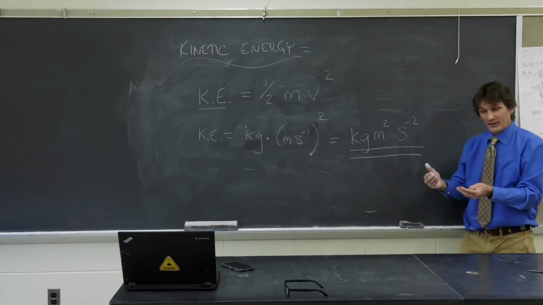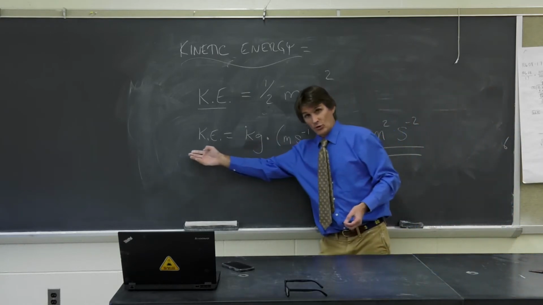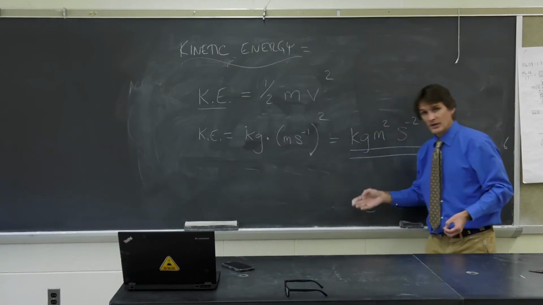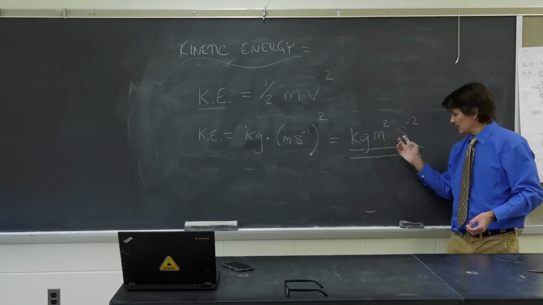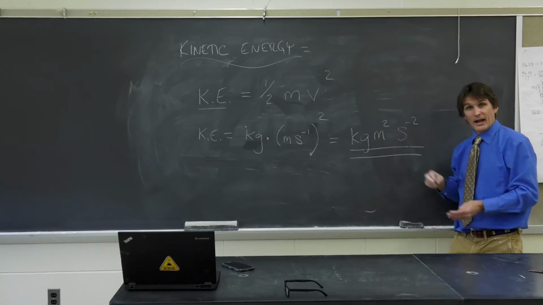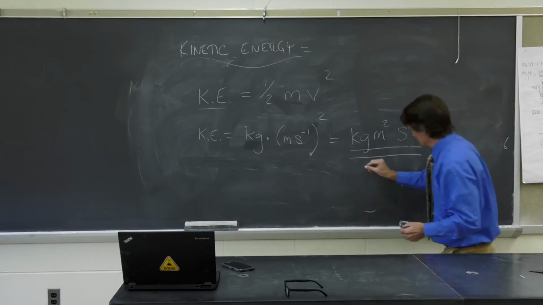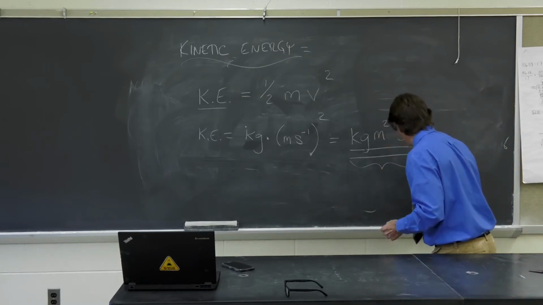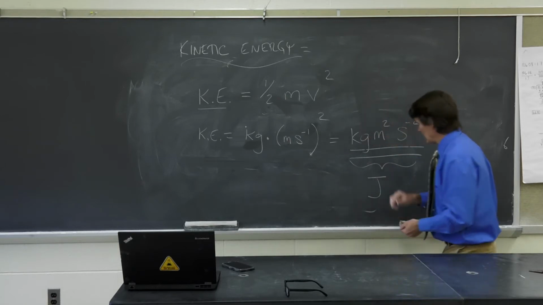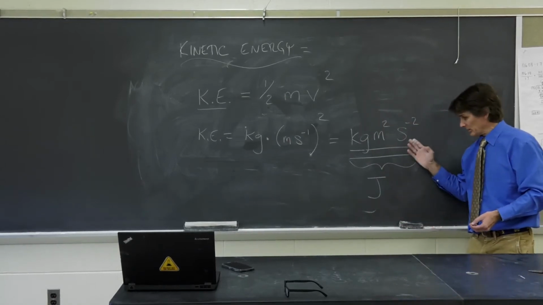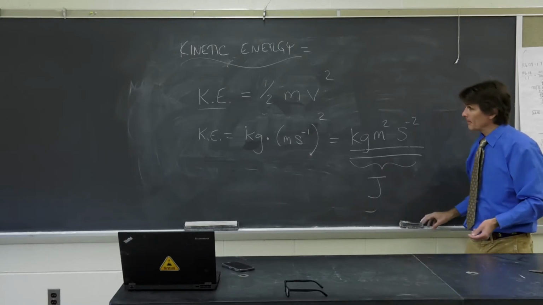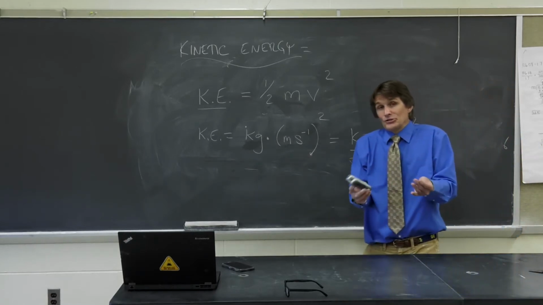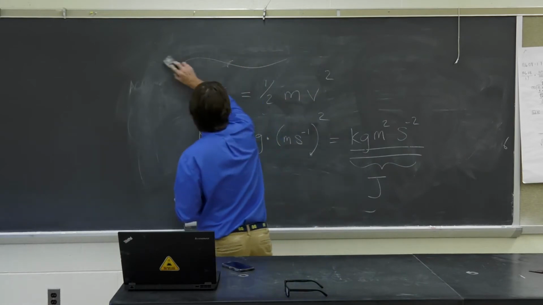So the units of energy, according to this particular equation, are going to be a kilogram times a meter squared divided by a second squared. And this is what a joule is. This gives us this collection of units. A kilogram meter squared per second squared is a collection of units that we call a joule. And I can also show you this in terms of potential energy.